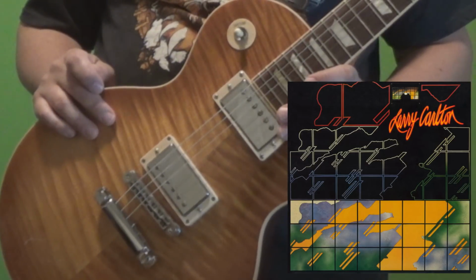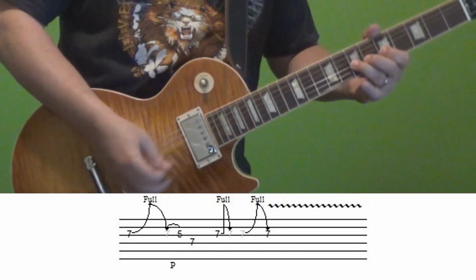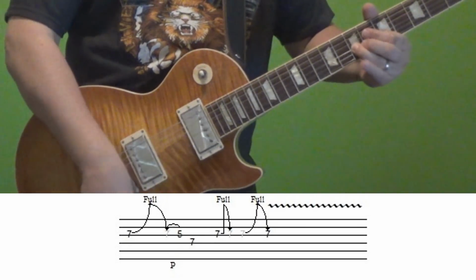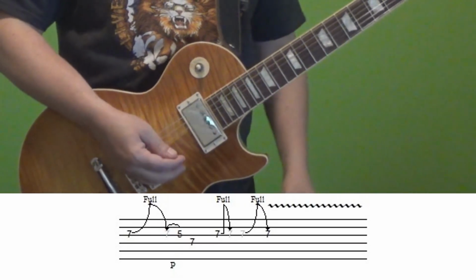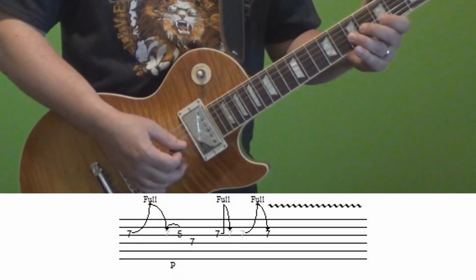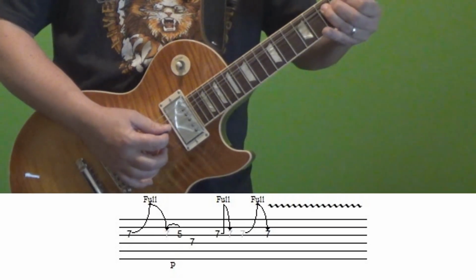All right, let's go ahead and jump on into the lesson. The first lick, pretty straightforward. Here it is slowly. And should be pretty easy for most people. One thing just to call out there is you'll notice the second bend at the 7th fret, I'm sorry, of the G string. It's a pre-bend, so you bend the note and then hit it.